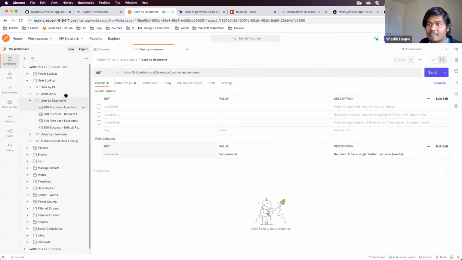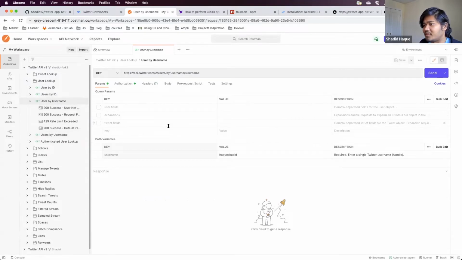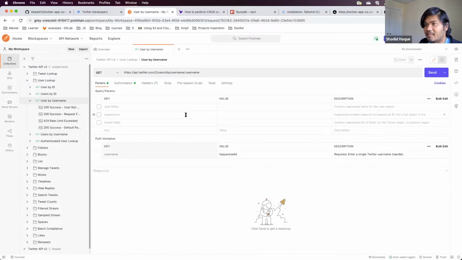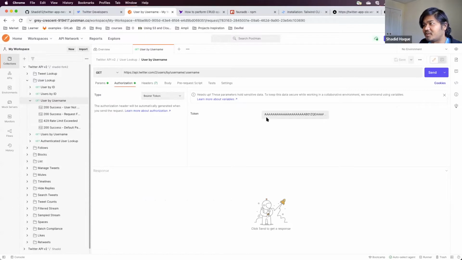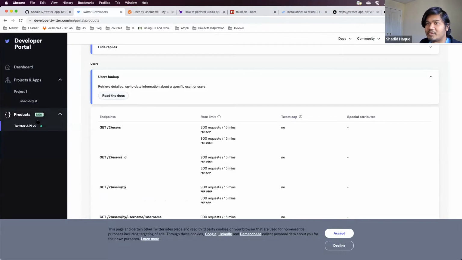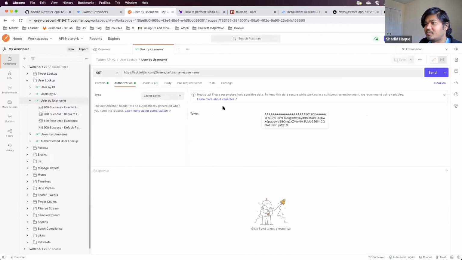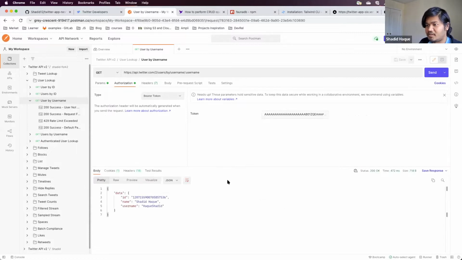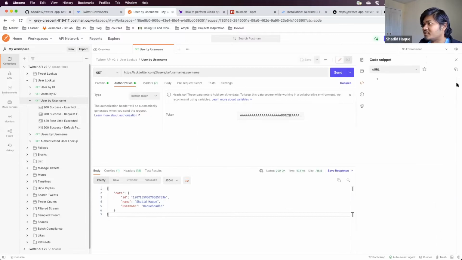Now here you can actually play around with it. For example, I've been playing around with it. Make sure to go to authorization and bearer token and paste in the bearer token you received from your dashboard. Once you have that, you can just send, and you'll see that it's giving us data back. Now, here's one neat thing you can do. It auto-generates code for us.